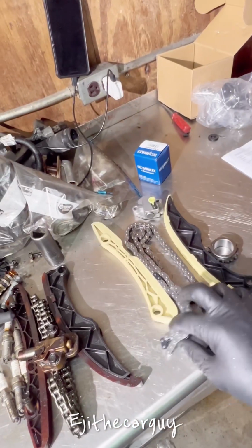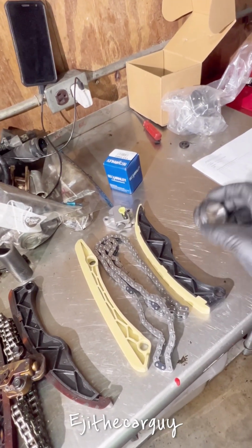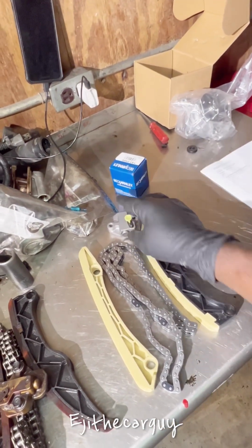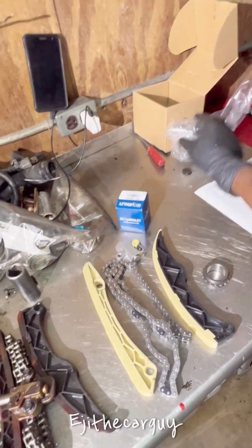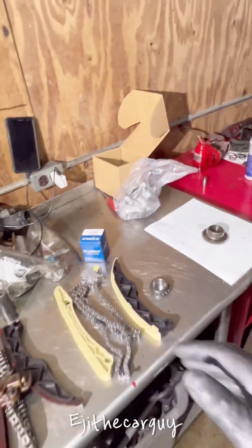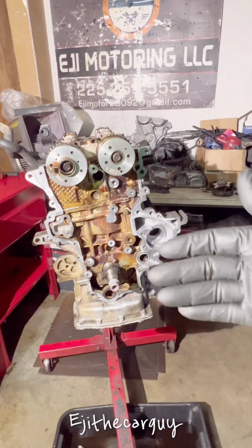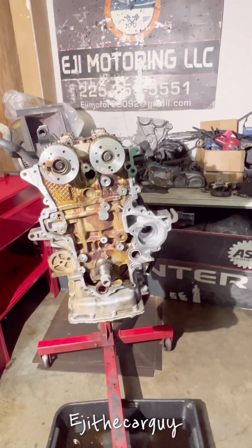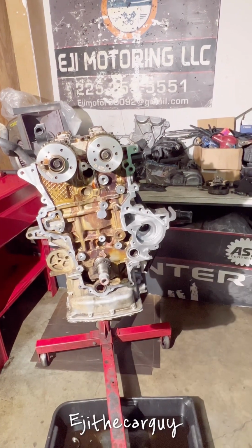Yeah, my chain just came in with some guides. I got this gear, but I already got one on the new crankshaft, so I don't need that. I got my timing chain tensioner, my thermostat here, and of course my new water pump. So we're about to start doing the timing on this engine. It kind of started to rain, so I hope you guys can hear me very well. I will try to keep talking while I'm timing the engine.